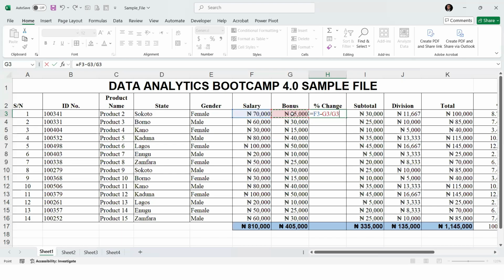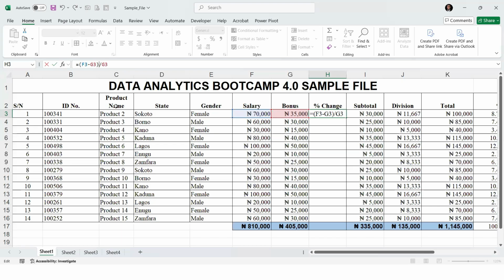Now, this is not how we are going to do this. We're not going to press enter to get this, because we're not going to get the answer that we need. Why? Because we didn't follow the rules of BODMAS in creating the formula. We must follow those rules. That means when we have two arithmetic signs here, we have to use brackets for the first expression, then we allow the second expression without brackets to take place. So we need to put brackets here.